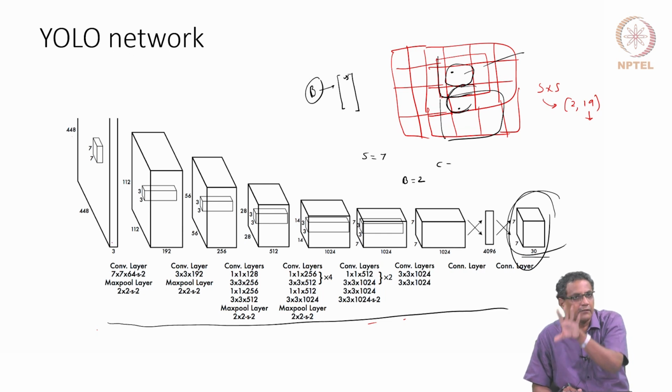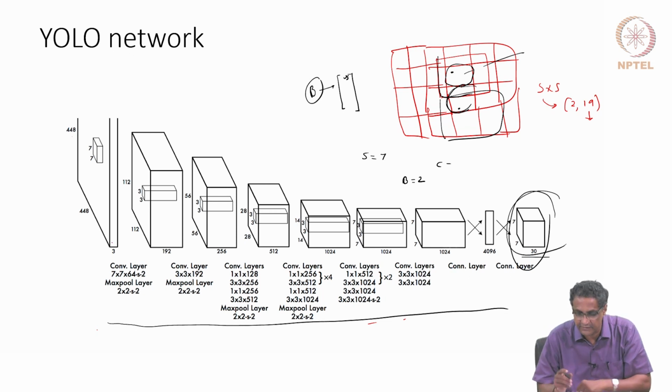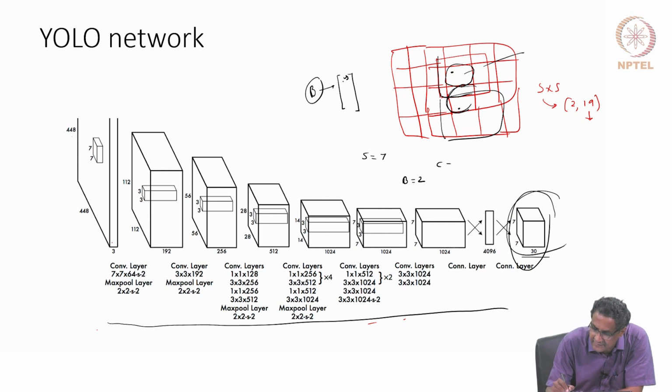So, you find out what kind of IOU you get with the ground truth box. If S is high, it cannot of course be more than 1, so it is whatever between 0 and 1. If it is high, then we know that this is very likely a potentially good bounding box which could contain my object of interest.